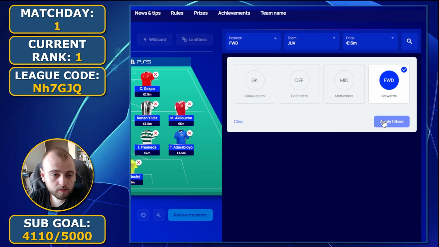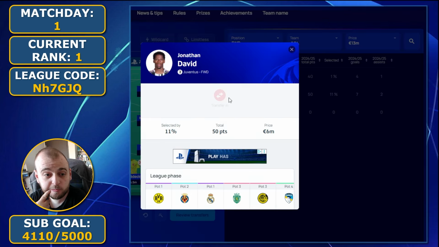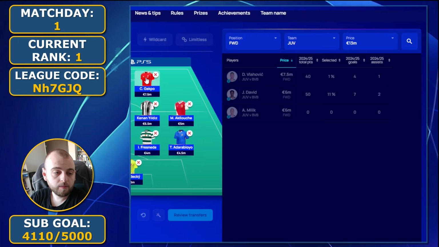And of course, now Vlahovic and Jonathan David, but Jonathan David is the favorite here to start at 6 million. I might start him even over Kenan Yildiz. I am not joking you. I'm saving 0.5 and then I'm saving a lot of money over Gakpo. I can improve the Tosin spot and then I can improve Yildiz spot. You're basically seeing the three players that I'm looking to improve here onto the screen. But yeah, here I'm saving 2 million.